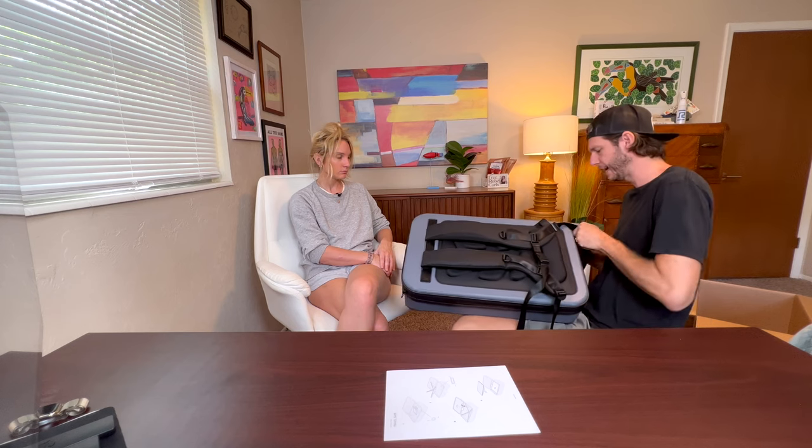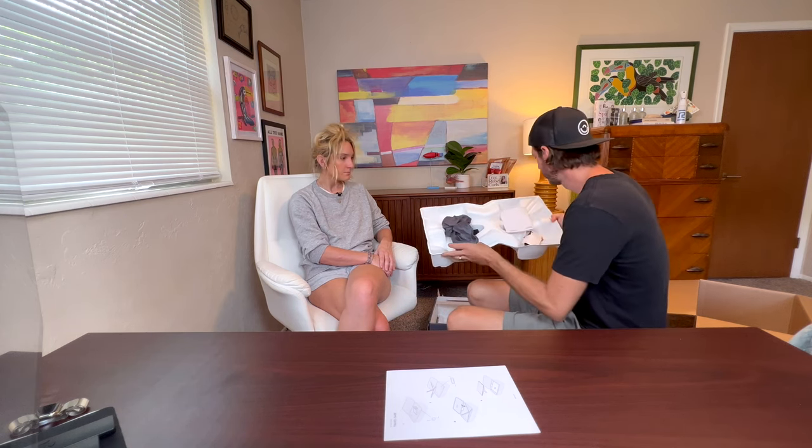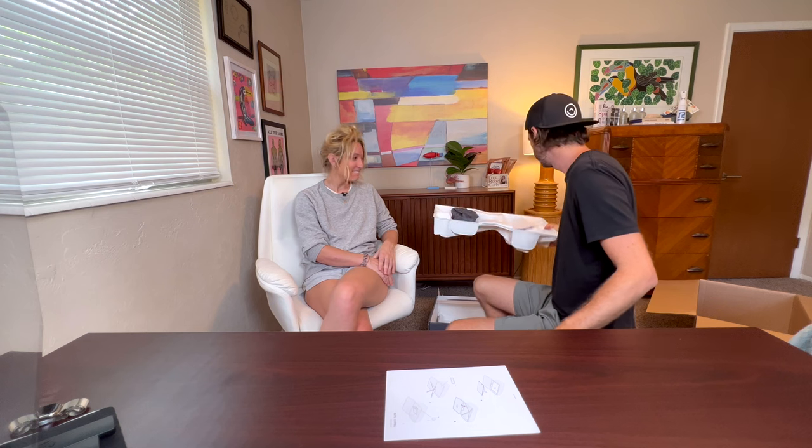I tried to repackage the Starlink back inside of its box, and it's always been a bit of a challenge. The first time I unpacked it and tried to put it back in the box for storage, I had to look up a YouTube video of unpacking, and that's how I figured out the reverse. But this was much easier to figure out. Except this instruction is wrong, though. This is supposed to be flipped the other way. I can't believe they got their instructions wrong. I think this is wrong, too. Maybe they changed which side the flap opened up on. Yeah, this is backwards. Oh well.